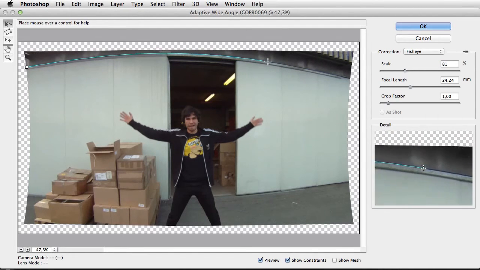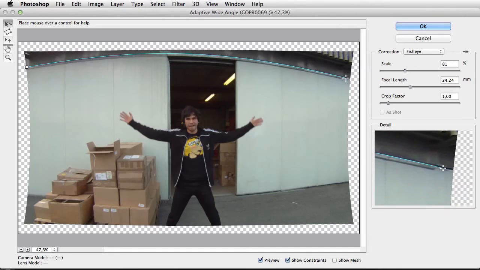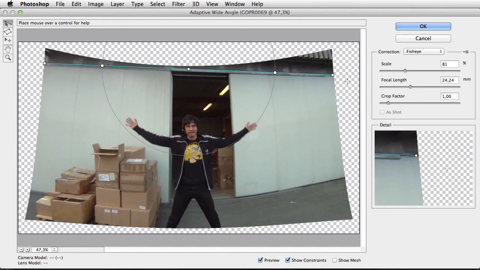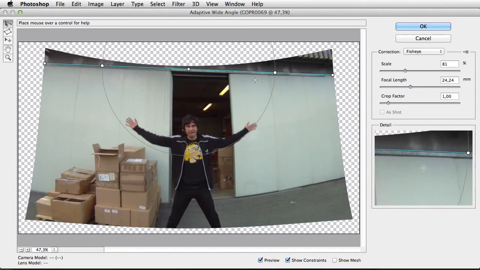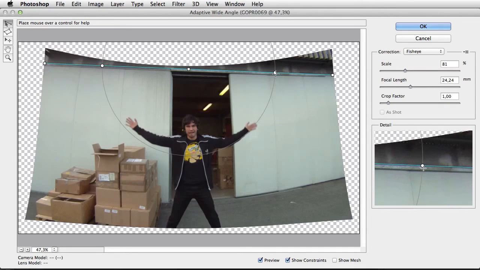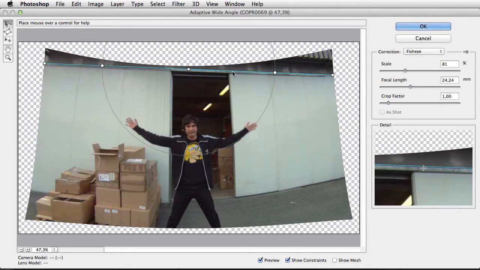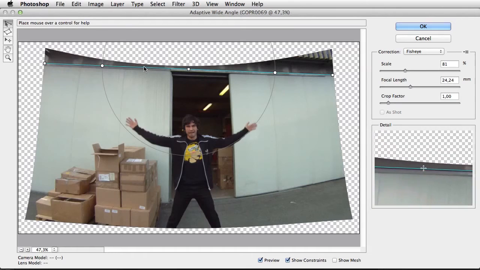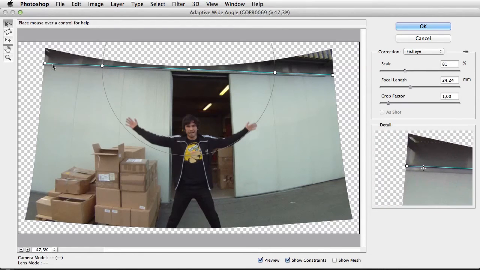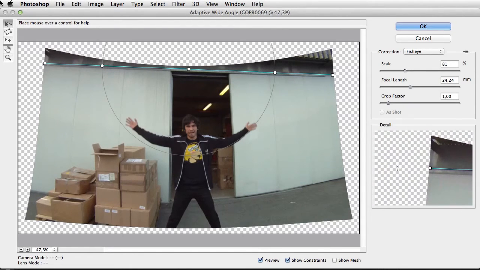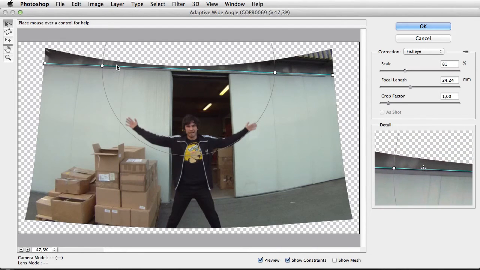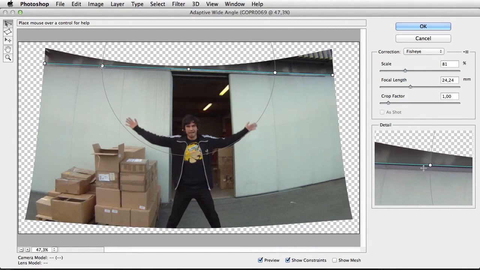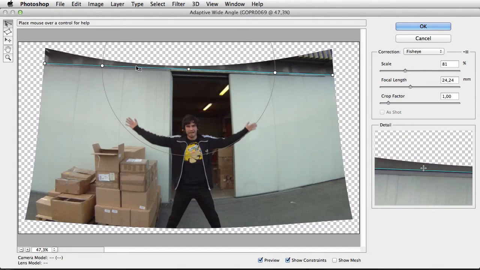So just click and drag, and when I release the drag and the click here, this is now a straight line. You can also focus on the detail area. You can see if it's perfectly aligned. So here it's perfectly aligned. First shot, so that's cool. But I would like to say to this filter, this is not only a straight line, this is vertical. So right-click in this area and say, okay, it's horizontal.